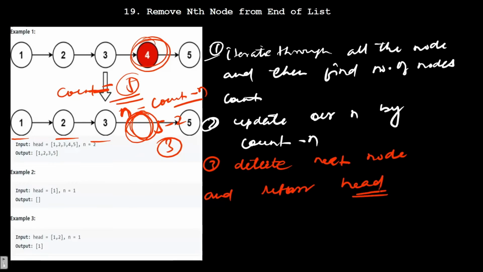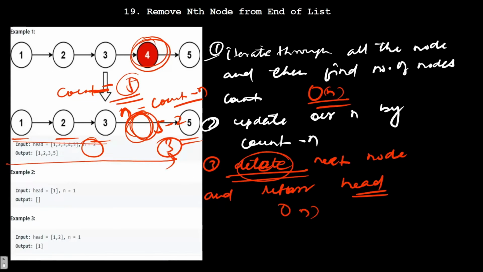head. So in this case, what is the time complexity that this algorithm is going to take? In the first step, it is going to take big O of n for iterating all the nodes, and then we have to iterate through the nodes again for deleting the element. Let's say our given value of n is 1, so in this case we have to iterate throughout all the nodes. So in this case it is also going to be big O of n. So the overall time complexity is going to be big O of n plus big O of n, something like big O of 2n. Okay, so this will get accepted if we submit this solution.